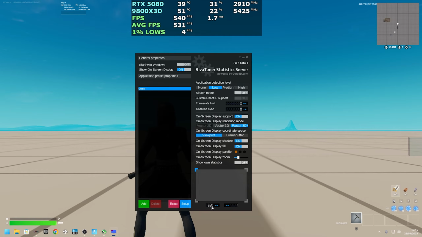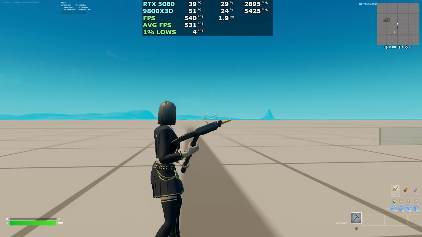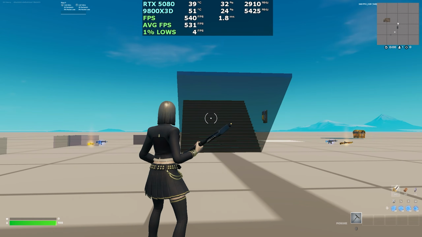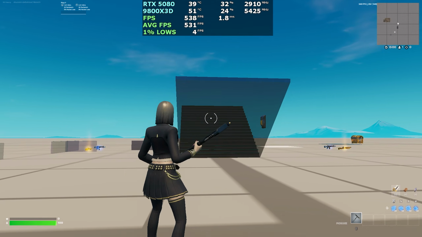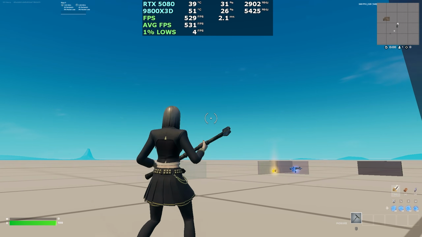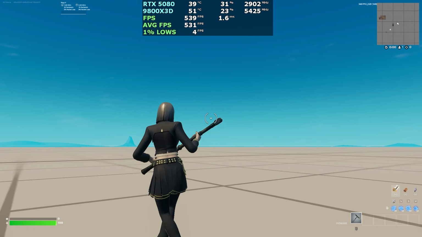If we put that to 650, now the overlay is above us instead, and this could be handy if you're doing a comparison video. That way you can have them side by side and the overlays are going to be above and it's going to look really clean. But this part is preference as well. You can have it wherever you want on your screen. It's basically whatever place you want it, where it's not affecting your gameplay in any way.